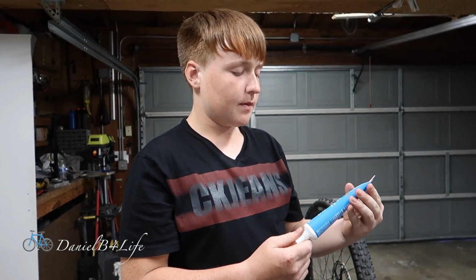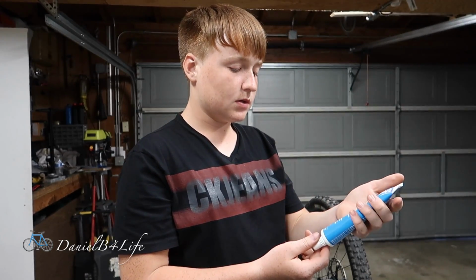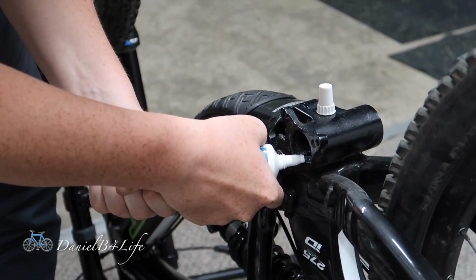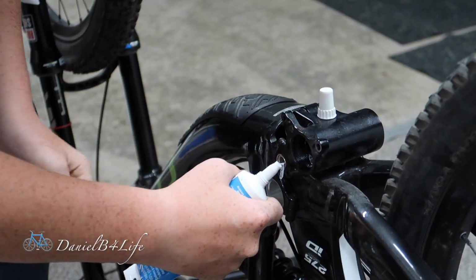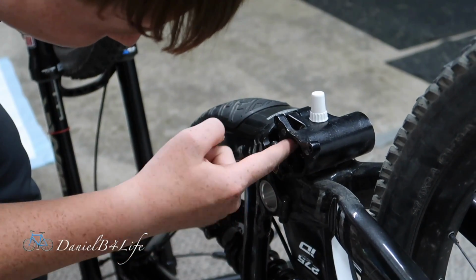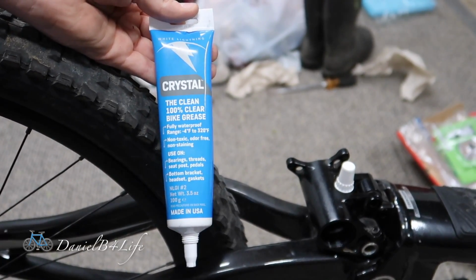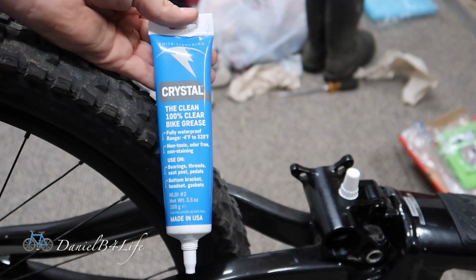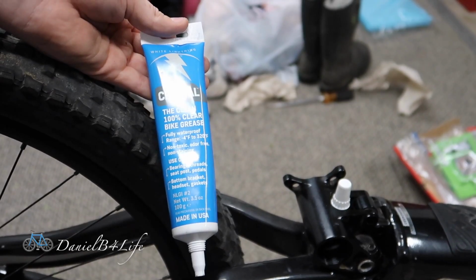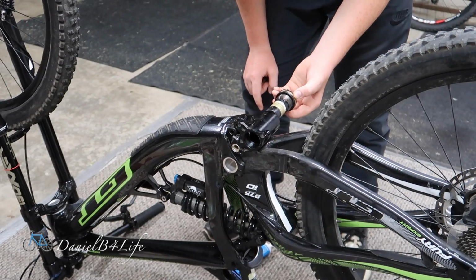Now that I cleaned everything out, I'm just going to use some bike grease, and it says that you can use this on threads and bottom brackets, so yeah. If you guys are wondering what type of grease, I'm just using this cheap Walmart grease that costs around $7 from Walmart. And I mean, it works fine. Now I'm going to install it.